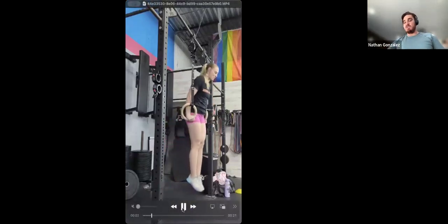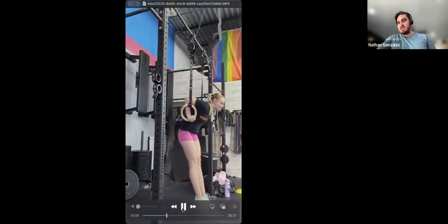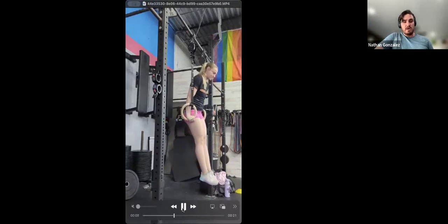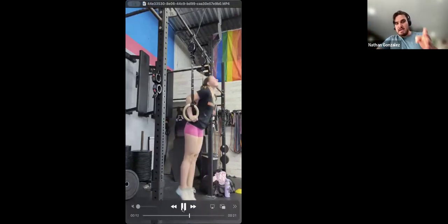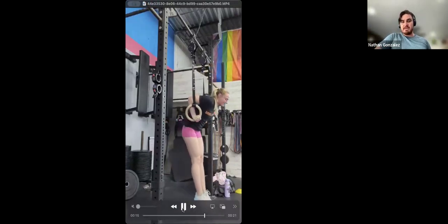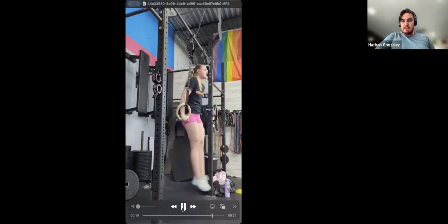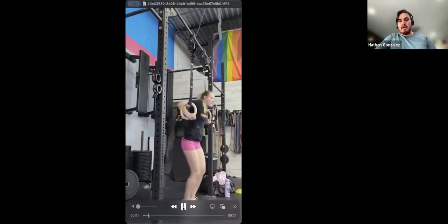The hips, I always look at the hips. Are the hips ascending and descending? They are. So then I know she's been working on muscle ups. When she does her muscle up, I know she's been training her dip. That's going to translate here. She's not just doing a push-up with the hips staying the same. So yeah, I love that. She's also staying pretty tight, right? She's not flailing out. What don't we like about it?